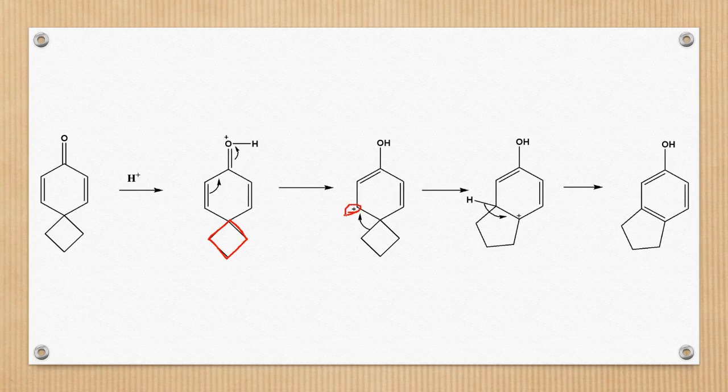So positive charge is formed at the vicinity of this particular cyclobutane. So here this CC bond is going to migrate to this position, and this bond is getting formed, right? And this bond is getting cleaved. So if this bond is getting cleaved, you will get a positive charge at this position, right? So after having this positive charge, your four membered ring is getting into the five membered ring. So this is the five membered ring now, which is fused with this. Now it is not spiro, but a fused ring with the five membered ring. So here 5 plus 6 fused ring is going to be formed.